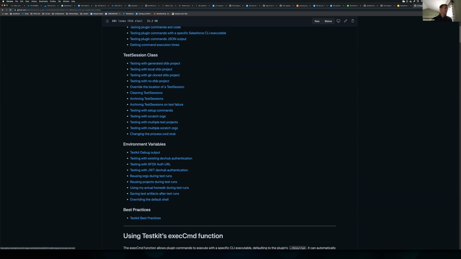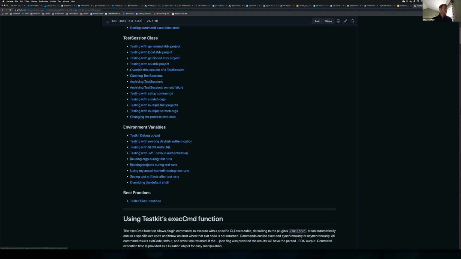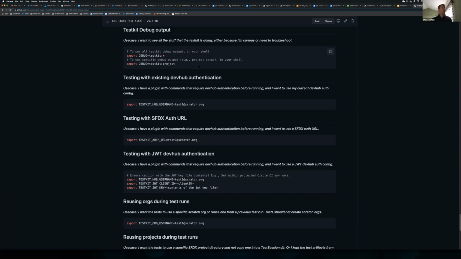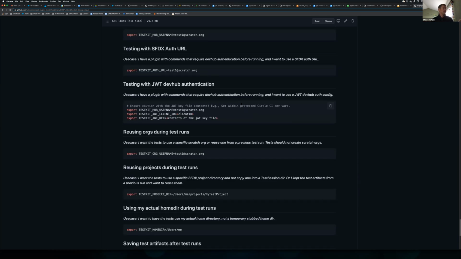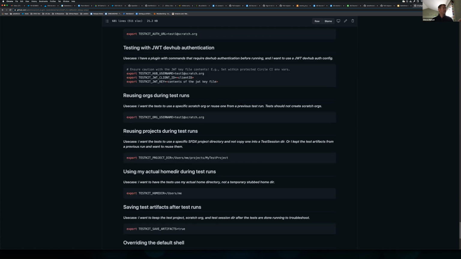If you are curious about what specific things the test kit is doing behind the scenes for you, if you want to see that output, you can do it this way by enabling debug on the test kit itself. This goes over various authentication strategies.